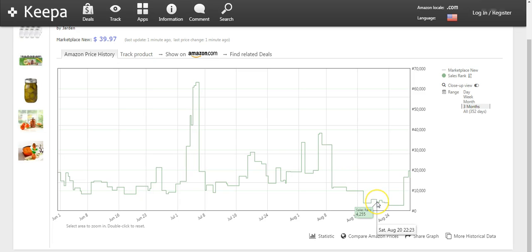In some competitive categories, you might not see what you would consider a great sales rank, but then you come into the Keepa chart and realize that you're selling one every other day or so, so then it still might be worth it to pick it up. Always check your Keepa chart.